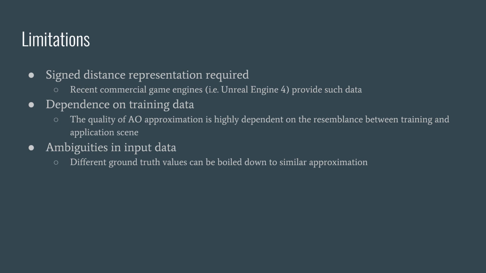And here are the limitations presented in the paper. First, this technique requires signed distance representation. This is not a big problem though, since many recent graphics engines like Unreal Engine 4 started to provide such data. Next, this technique depends on training data, and lastly, it may yield wrong results when there are ambiguities in input data. I will show you what those mean using the images.